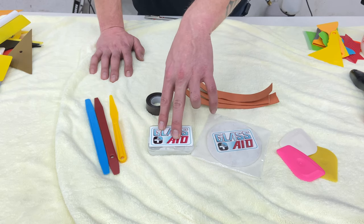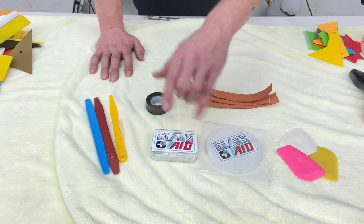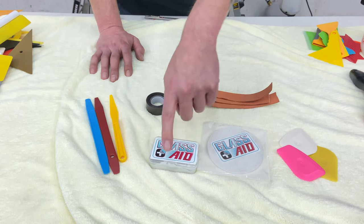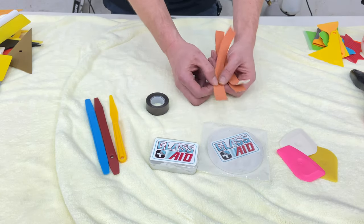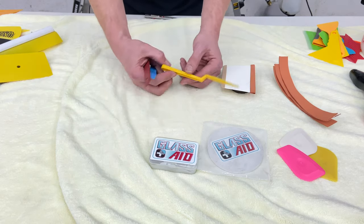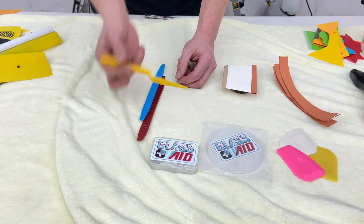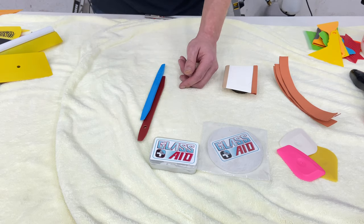So if I was to recommend anything here to make your life easier and for a better job, it would be these two glass aid products, the glass aid tape and the glass aid clay bar. This is sold in a roll. It's felt. This is Teflon tape. This is great, and I've been meaning to get me another roll. These are gasket tools. So this is a shank, which is pretty cool. It helps you if you're a two-stage window tinner. Again, you'll have to check the training videos when we get to those. It's also good for helping to dig into the sides and really flush the sides out and clean the water.